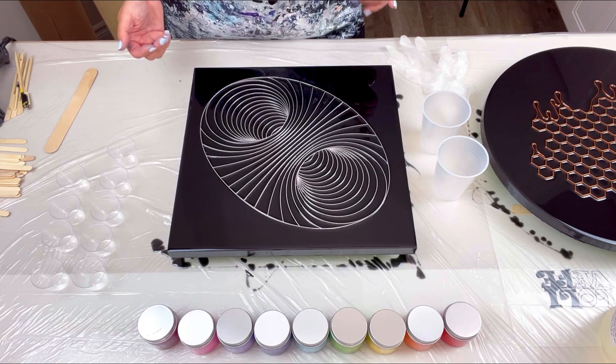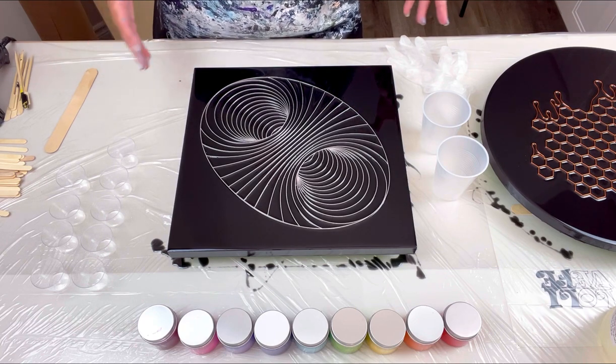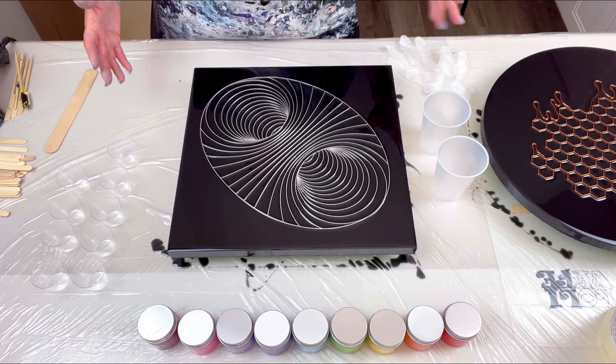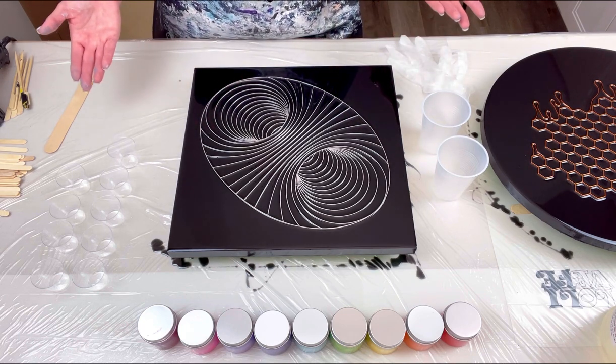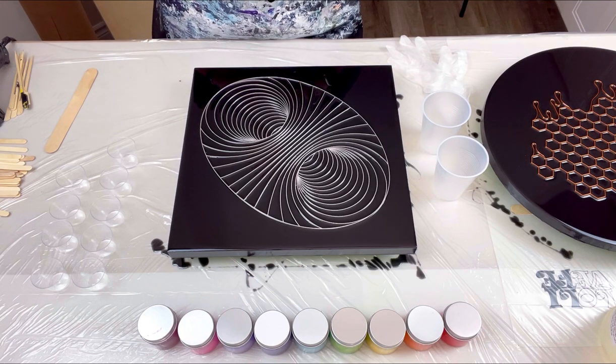All right, so I'm going to speed everything up, probably do some more voiceover, but I'm gonna get the resin ready, and then I'm gonna put my colors in. So it's basically gonna be a sped up version, and I'll get back to you when this is done.